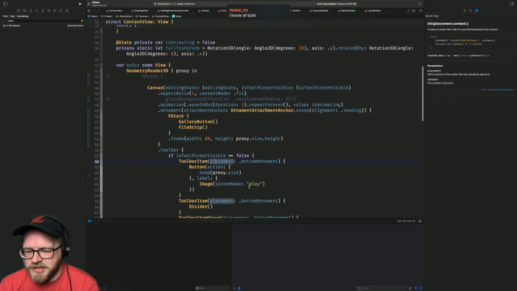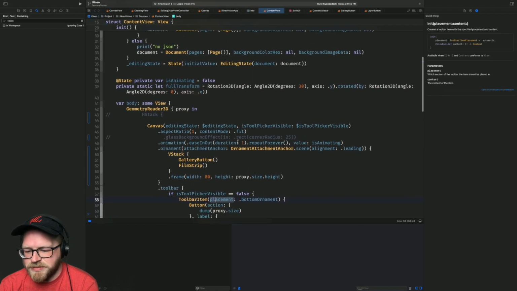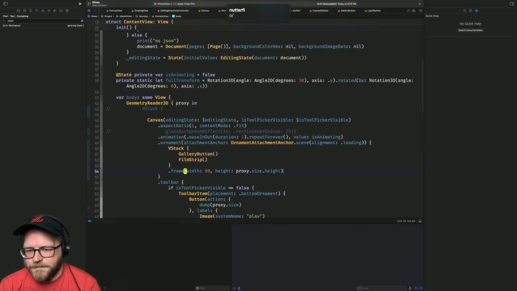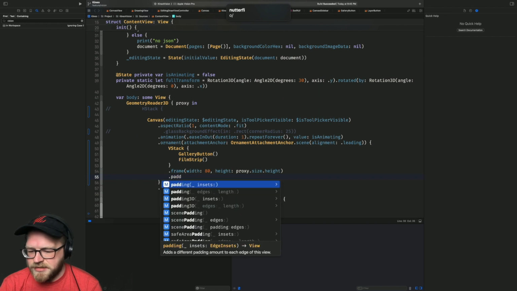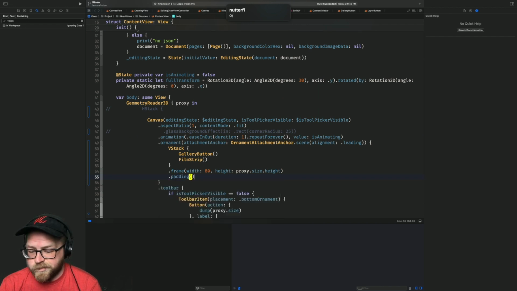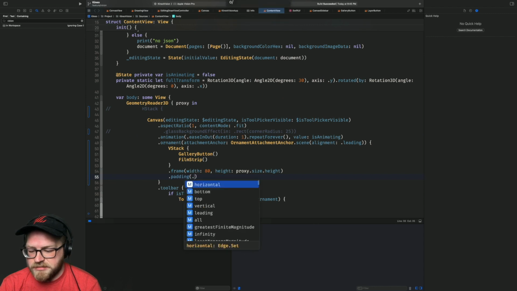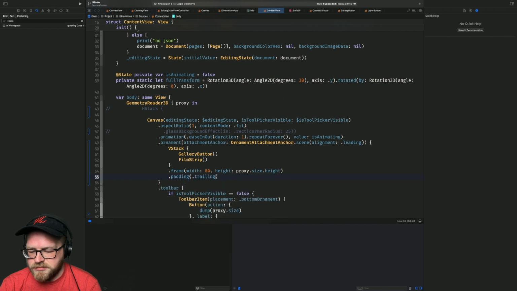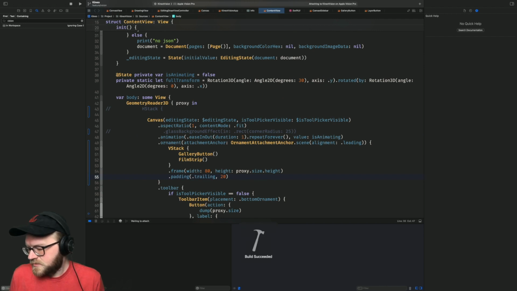Can we actually just put a padding on this and see if that does what I want? Dot padding. Dot trailing. 20. See if that does anything.